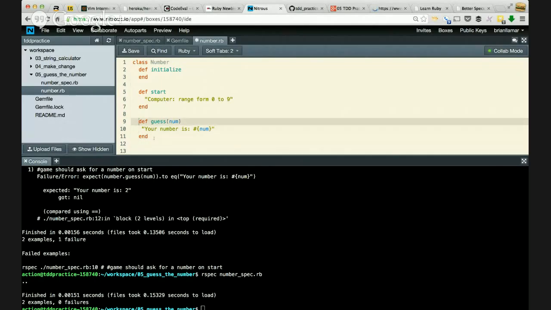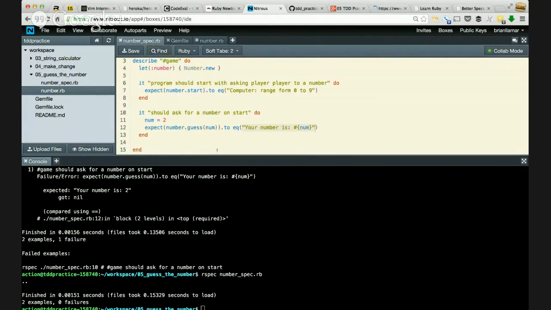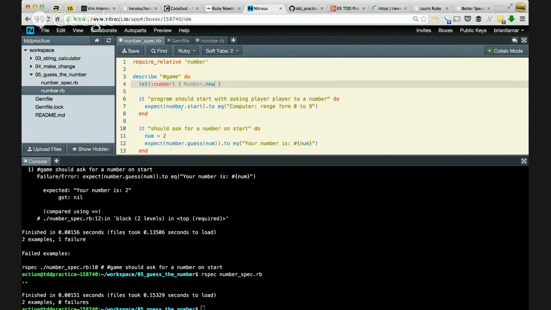So how do we set the answer? If we initialize the game with the answer. So expect number dot start and actually pass in an answer, I think will probably be the best bet.